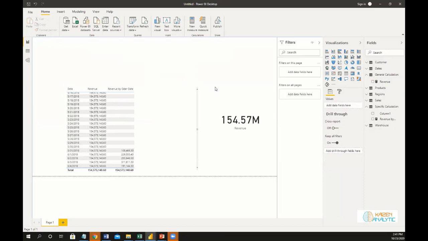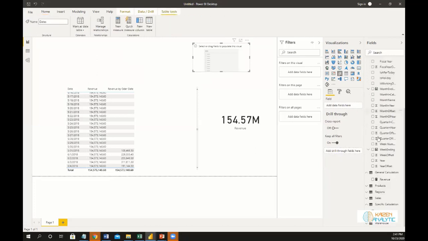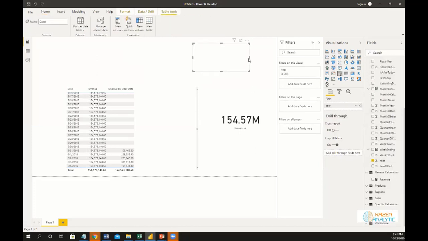The beauty of the dashboard is that if you click on any of the slicers, all the information is converted according to the slicer. So let me just add two slicers over here. The first slicer is the slicer of year, this one, and let's make this one a list.